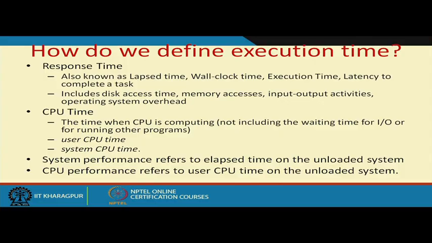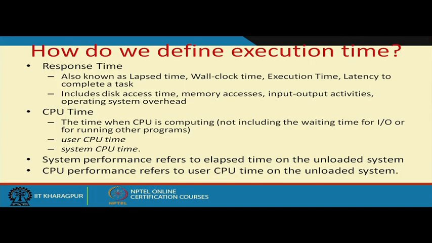Now, when you buy a system, specifically a server, a system's performance is referred to as the elapsed time on the unloaded system. By unloaded system, we mean no other program runs at that particular time, only a specific program for which the performance is to be measured runs. Then the CPU performance refers to the user CPU time on the unloaded system.